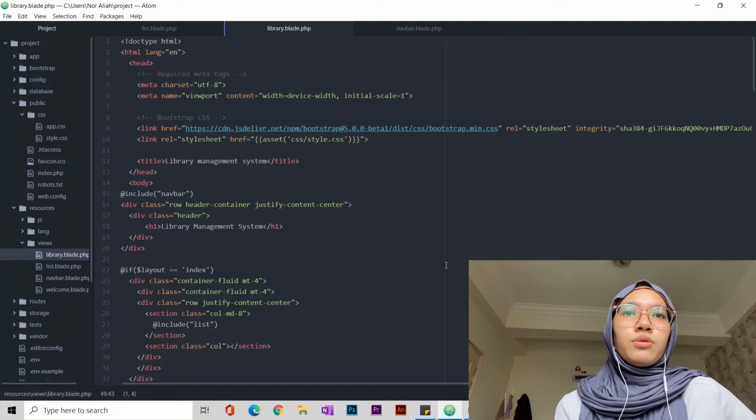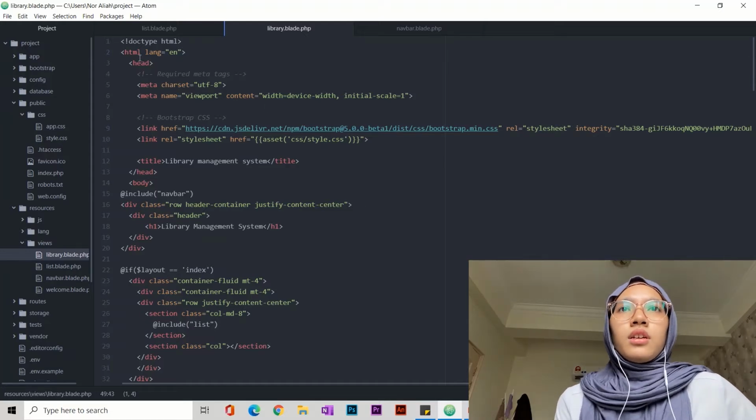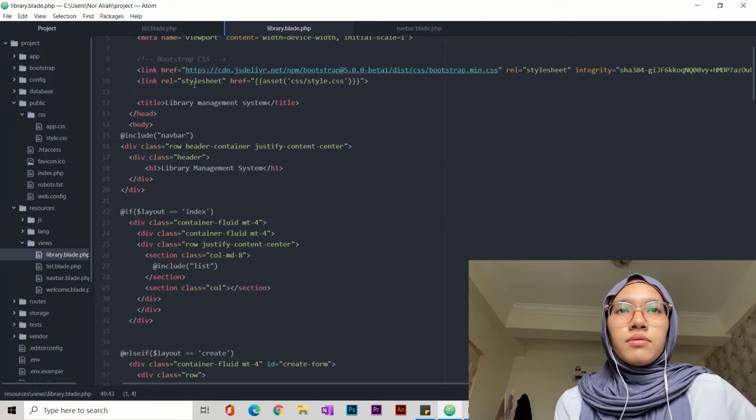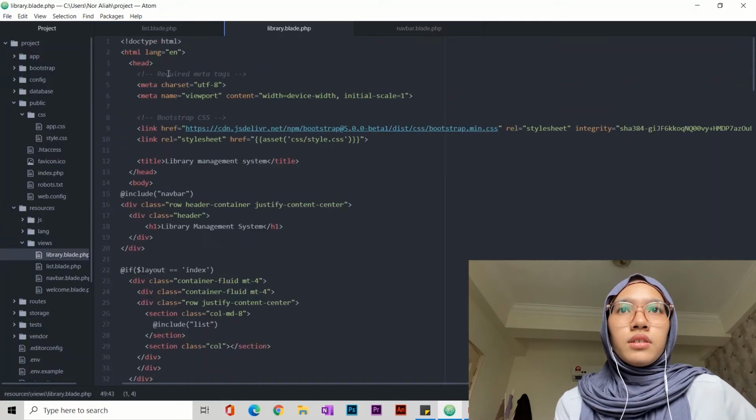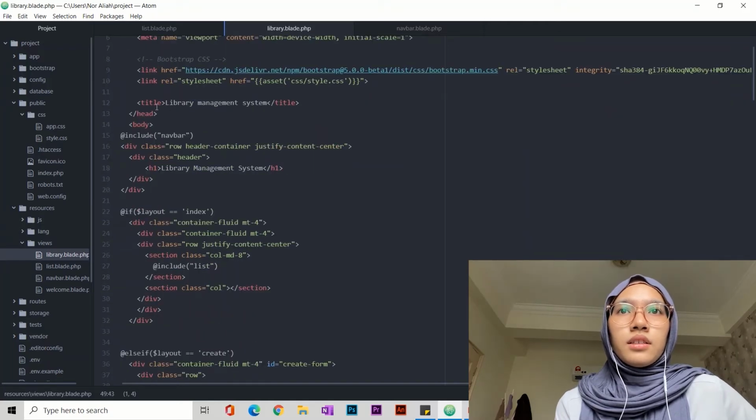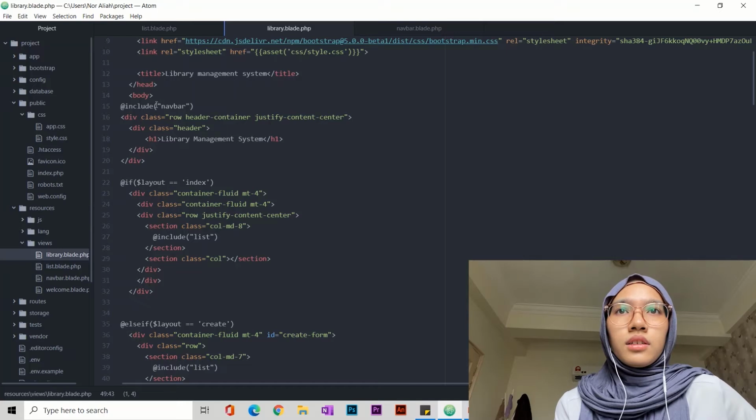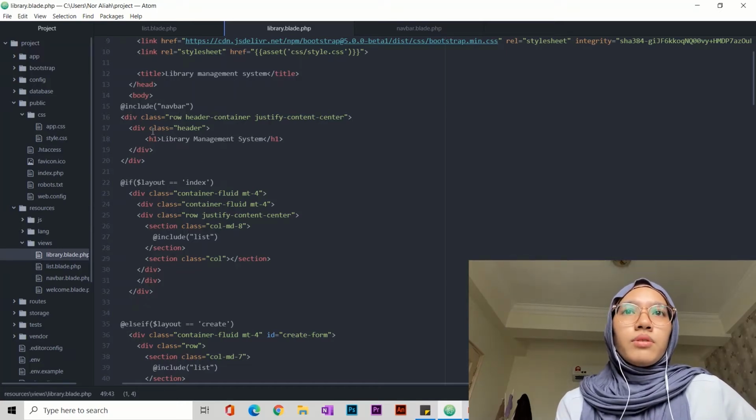So this is where basically all of the contribution to most of our web application is. So first we have here the title, the navigation bar. So I will show you the navigation bar later.